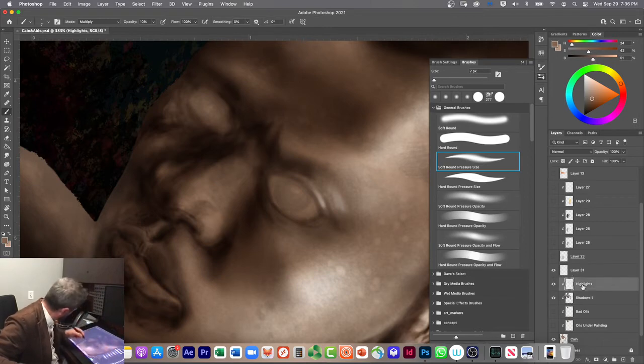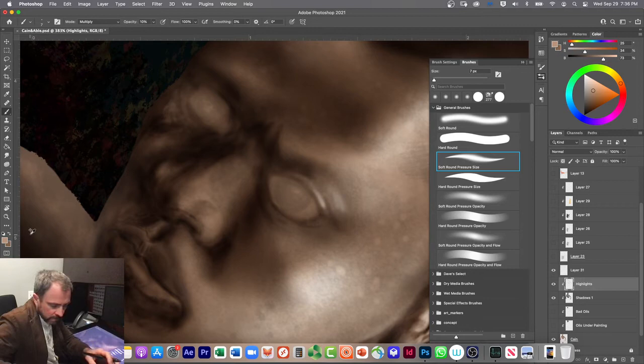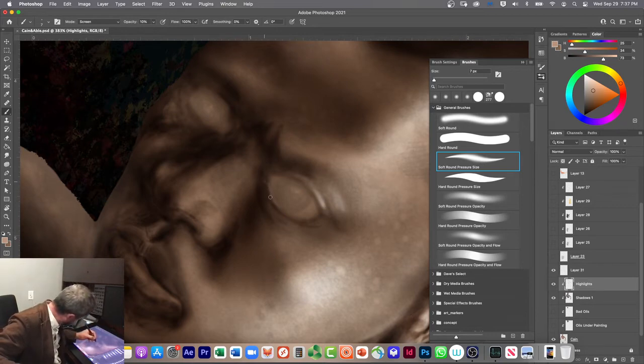And this highlights layer, switch the highlights color, switch to screen, Option Shift S. I'm going to put in just a little highlight here and on the outside of this eye.